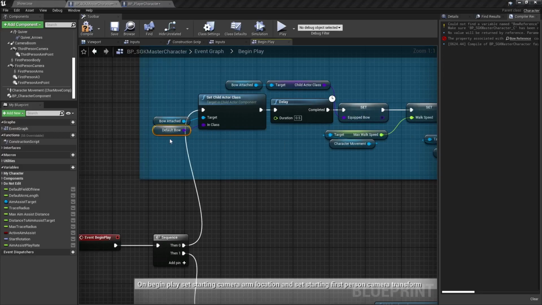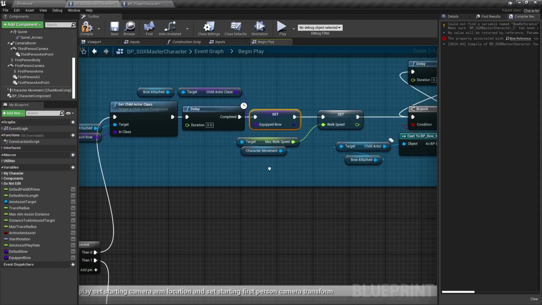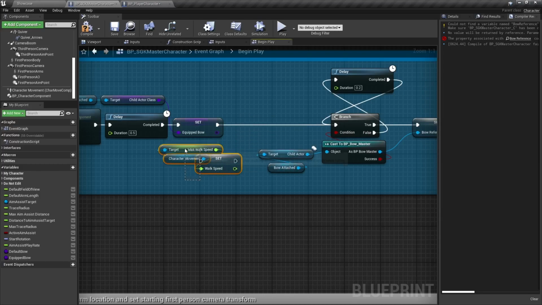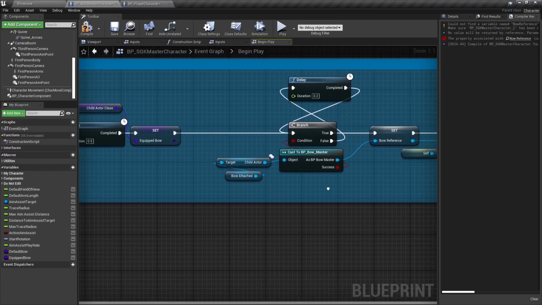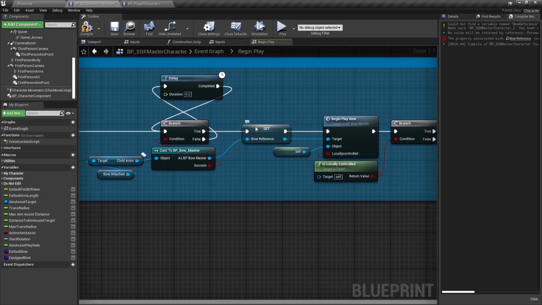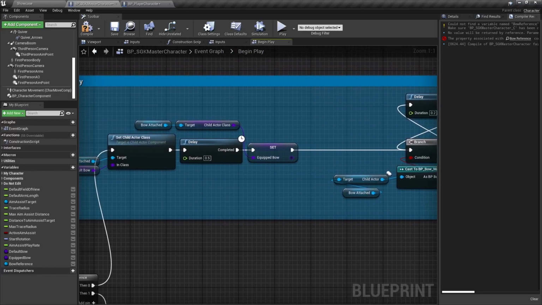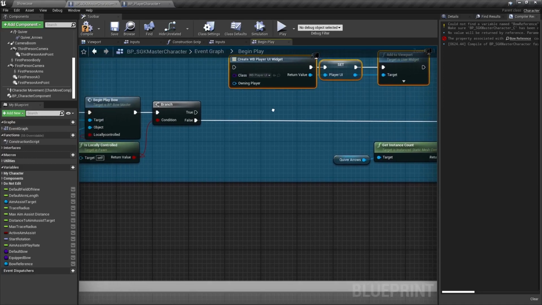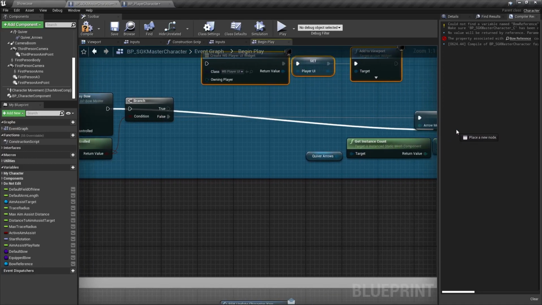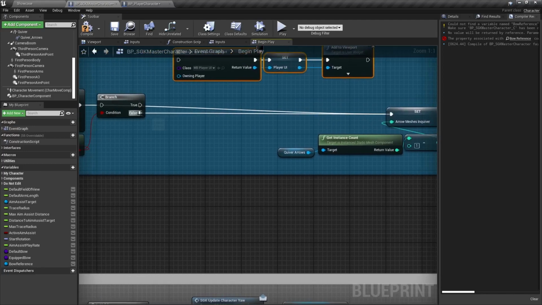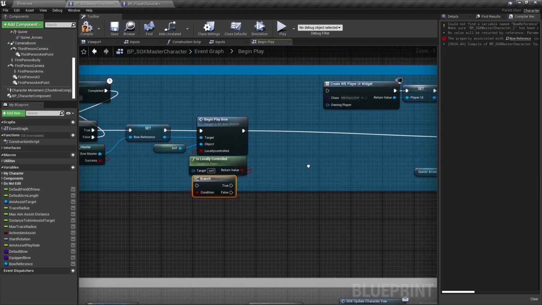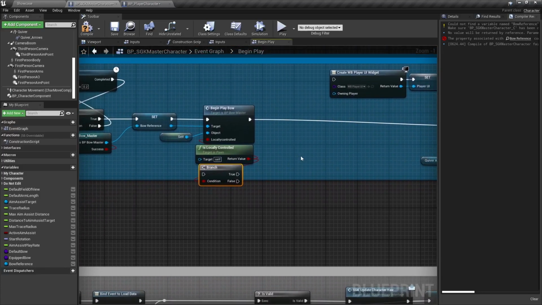So we'll go ahead and create default bow, equipped bow, walk speed. Like I said, I'm not going to deal with any of that stuff in the archery system. Create the variable bow reference. The player UI is not going to be relevant for me anyway, which also means I don't need this branch. Probably don't need that either, but I'm just going to leave this for now.